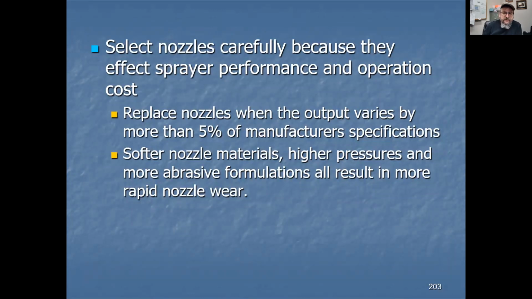So you're going to select your nozzles carefully because they do affect the performance and operation cost. Replace nozzles when output varies by more than 5% of manufacturer's specifications. Softer nozzle materials, higher pressures, and more abrasive formulations all result in more rapid nozzle wear. So it's important that you're choosing the right nozzles, that you're inspecting the nozzles regularly so that they're functioning correctly and fulfilling what you need them to do.